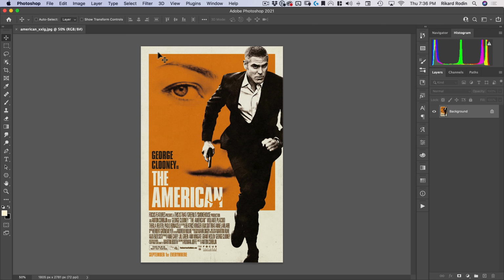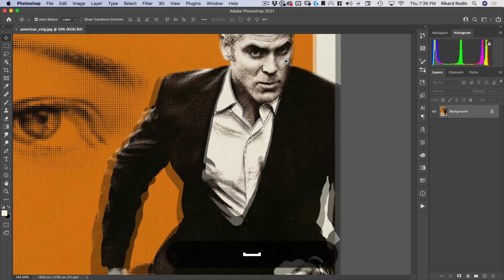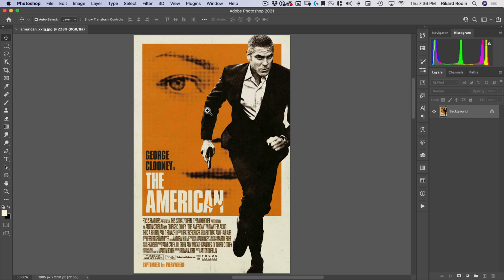So what we have here is a paper texture. On top of that, we have an orange square image of a woman in halftone, pretty overexposed. Then we've got our main character. He's been cut out, given a sepia color treatment and kind of a noise pattern on top of him. And then we have our lettering. We've got black, and then we've got the American that's kind of cut out of the orange block and also has this character cut out. We've got our credits and then our release date. So this is essentially what we're going to recreate in Photoshop.